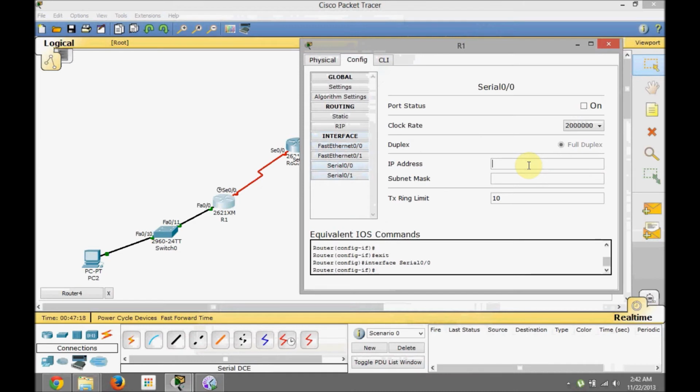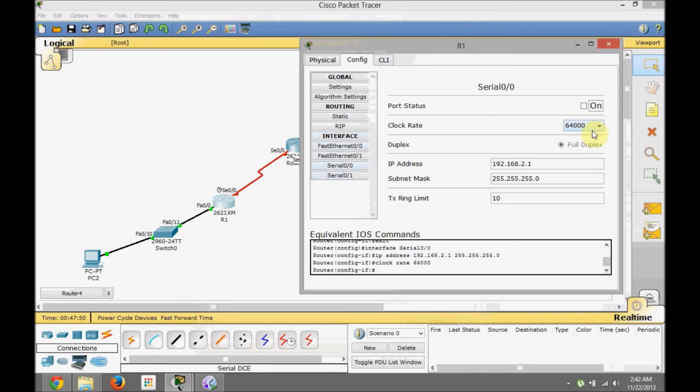So let's say we put a network like this, again with the same subnet mask, and since you can see this little clock right here, it is indicating that we need to mention the clock rate as well. Right now it is really high, like 200 million, I don't know, but we're going to put it to 64,000.